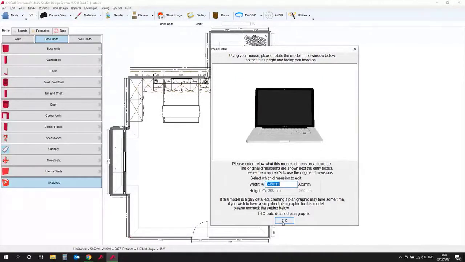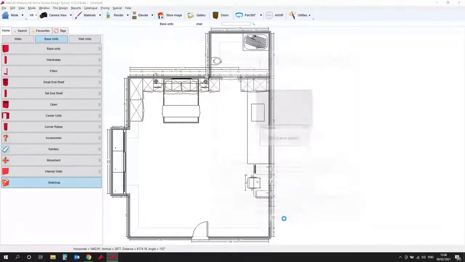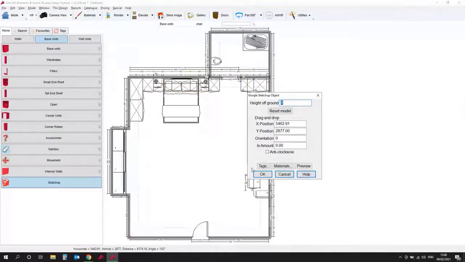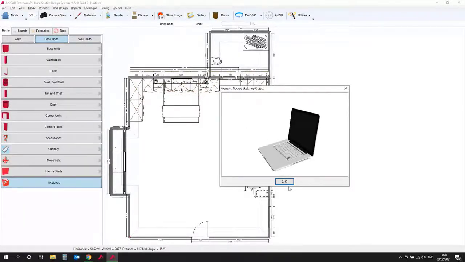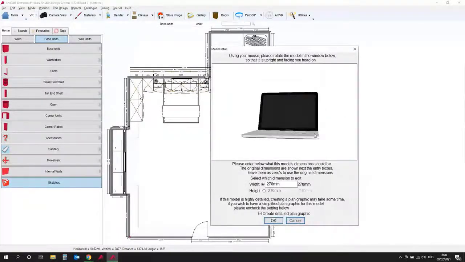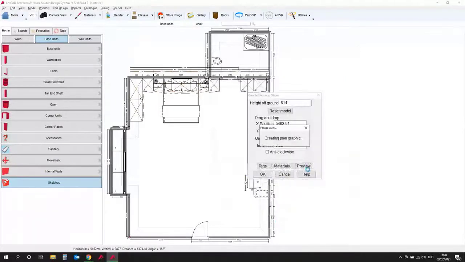If you're doing something incredibly detailed, like a model with 90,000 polys because it's a bed with ruffled covers and things like that, I recommend unticking this box. But otherwise, it's really helpful for choosing the orientation of things. So generally, when I can, I like to leave that ticked. My height off ground is 784 plus 30, because that's the thickness of the worktop I've got. And I can preview it, and I have put it in at an angle. If you accidentally do that, just click reset, spin it back around. There we go. And it's just going to update. Click OK. Pop it in.